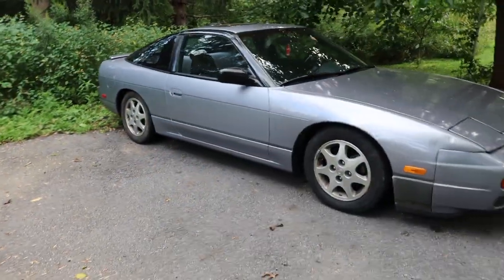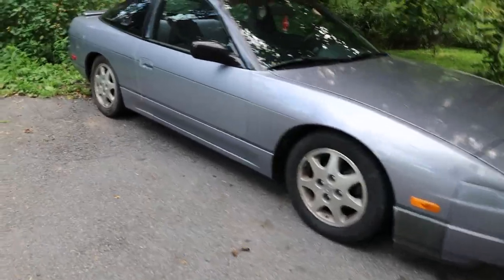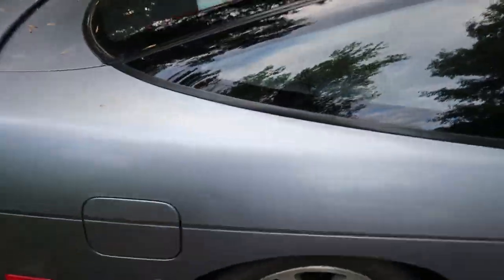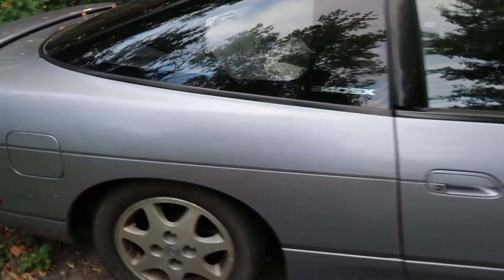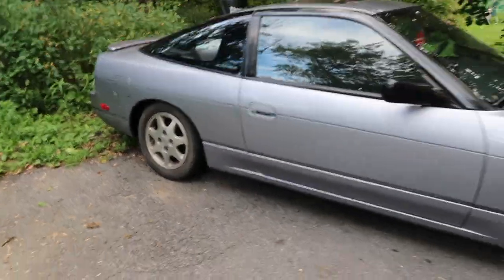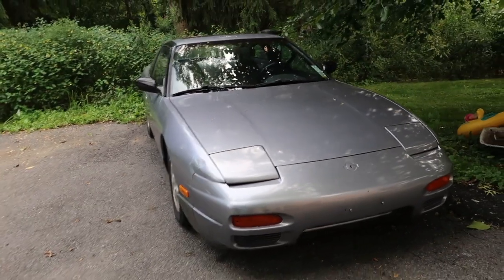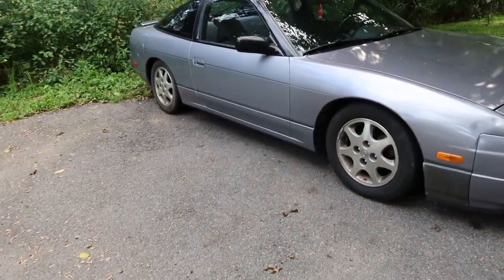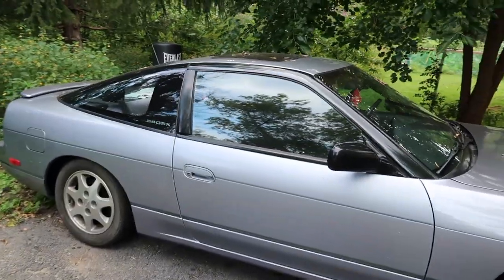So this right here is my S13. I'm not gonna do a full walk around of it, but I just wanna show you guys that I basically have one, and it's pretty clean, rust-free. Some small nicks and knacks here and there, you could probably see it up close in person, but otherwise, it's just lowered on coilovers, bone stock. I did hit a deer right over here, kind of, the hooves, but I've got a lot of work that's going to go into this car. I'm getting the whole thing repainted. I'm doing an RB25 swap on it. And I'm excited, so stay tuned for that too, right?